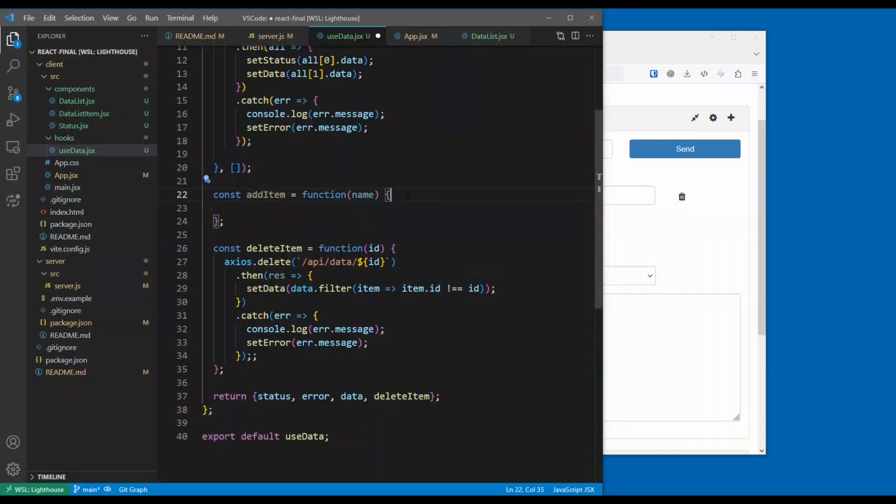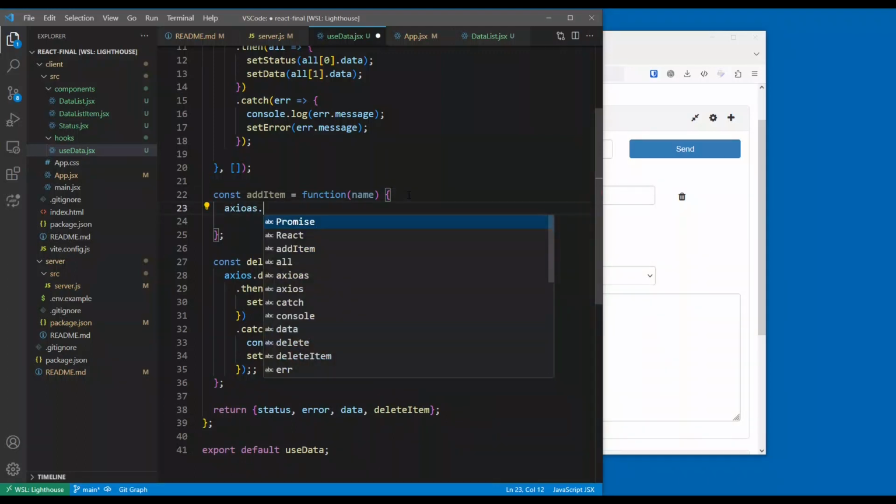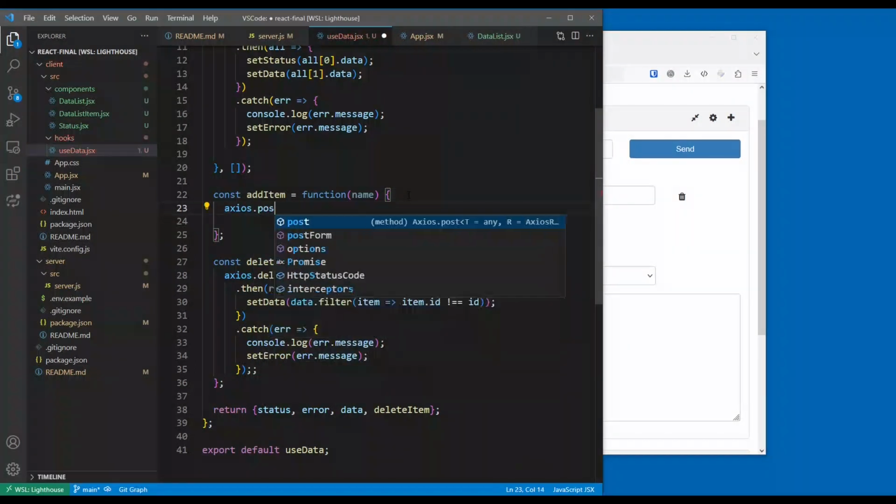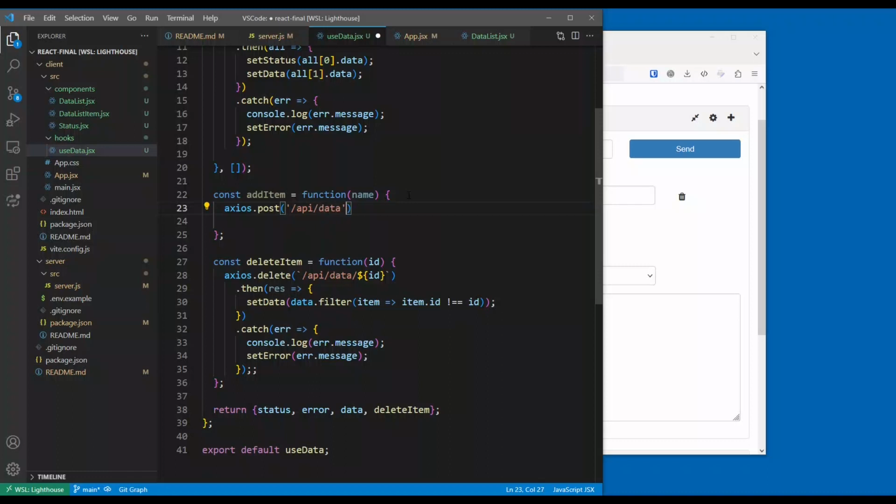And we're going to do an Axios.post. The endpoint's going to be /api/data, and post takes a body parameter.